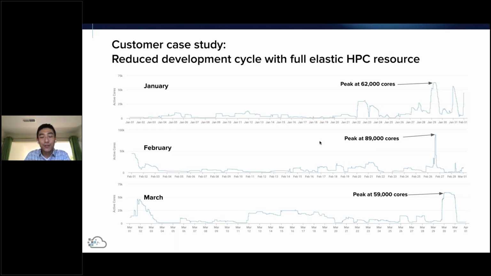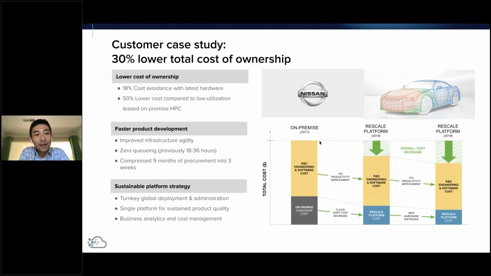The second one I'll show you is an automotive company. This is interesting because they not only look at the cost of hardware, but they look at the total cost of the entire simulation. One of the things that folks may not completely realize is that HPC simulation hardware actually only costs a small fraction. The bigger chunk is your engineers' hours, but also the licensing cost of different simulation tools. And those can tend to be very expensive.